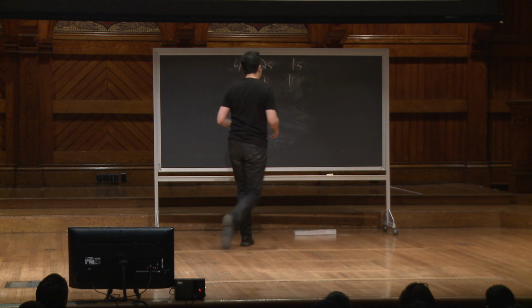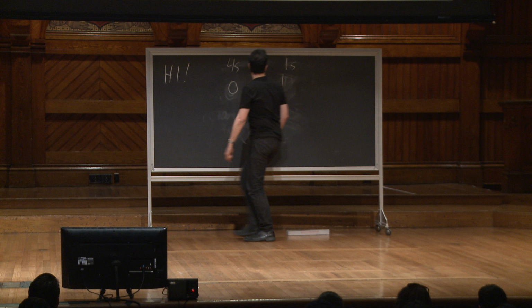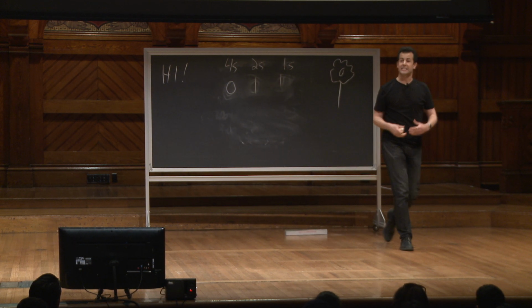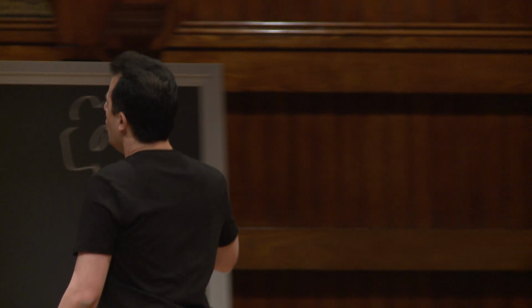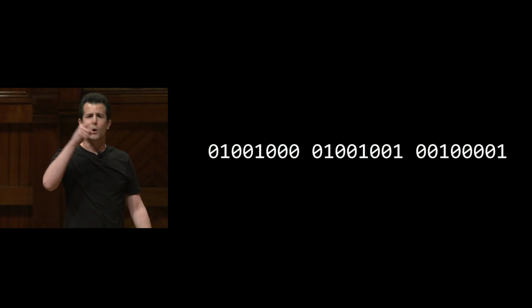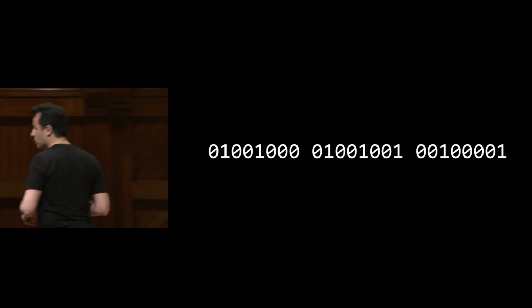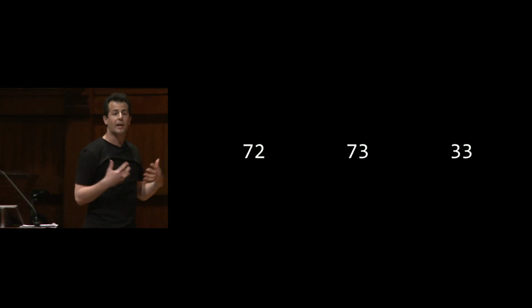But how do you represent an email then? How do you send, for instance, the message hi, exclamation point, or draw something like a flower on the screen as an image that you might see on Facebook or the like? Well, how can we decompose this? Why don't we just decide as society that this pattern of zeros and ones is just going to represent 3 numbers. In fact, I could do up the math, the 1's place, 2's place, 4's place, 8, 16, 32, and so forth. I can convert those, if I did a little quick math, into these decimal values, which is a little more manageable in my mind.